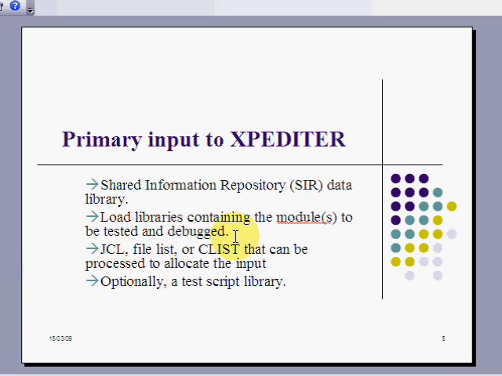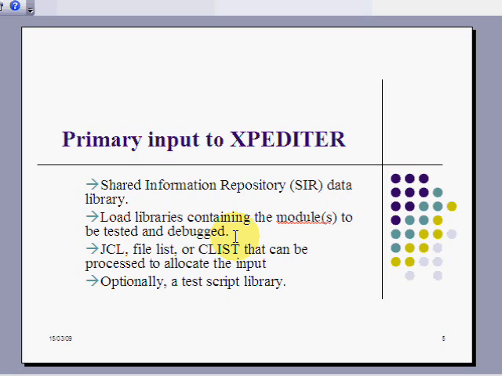Next, I'll explain what the primary inputs to xpeditor are. The primary input to xpeditor is the shared information repository. It has the various information related to xpeditor stored in it. We have load libraries. We are all familiar with load libraries, the library where our load module is stored, which can be used by xpeditor. Then the input is also JCL.